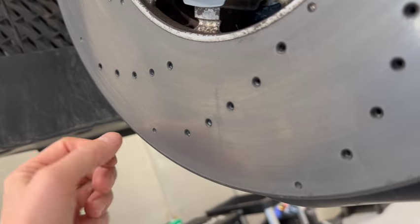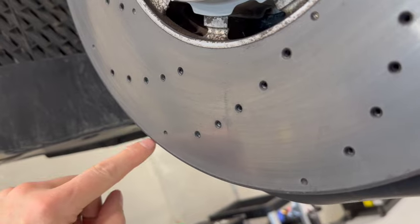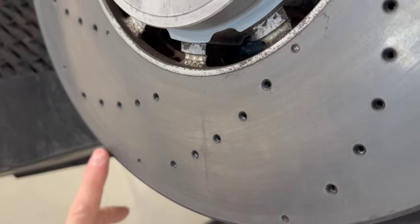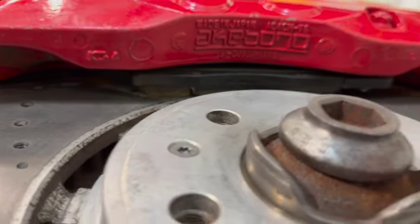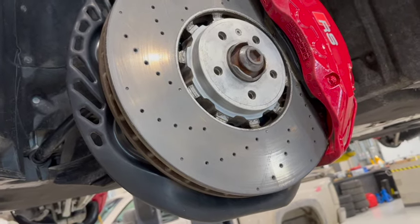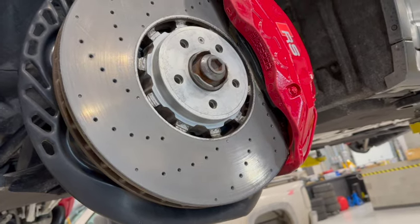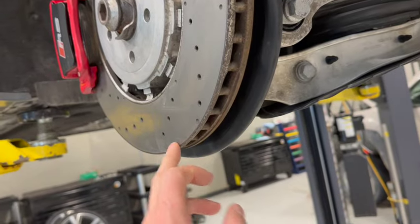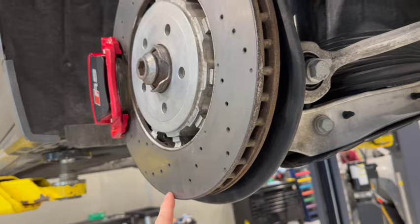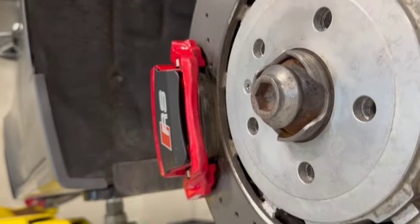Anyway, we can look at the edge of them, which I guess is the important thing, and see if there is any wear, because when this edge is worn, we see a pronounced lip on those, and then it's time for new rotors. So there isn't actually any real lip on these rotors at all, which means they have most of their life left in them. And then you can see lots of life in the pads. So I'm not sure what the wear is on those, but there can't be much. I'll call it about 80% on the front. And actually, surprisingly, there's a tiny little lip on the rear, where there isn't on the front. But still, at least 70% on the rear. And you can see the pad there.